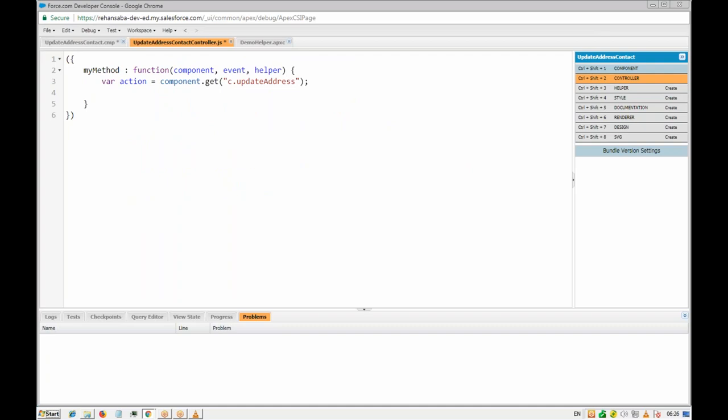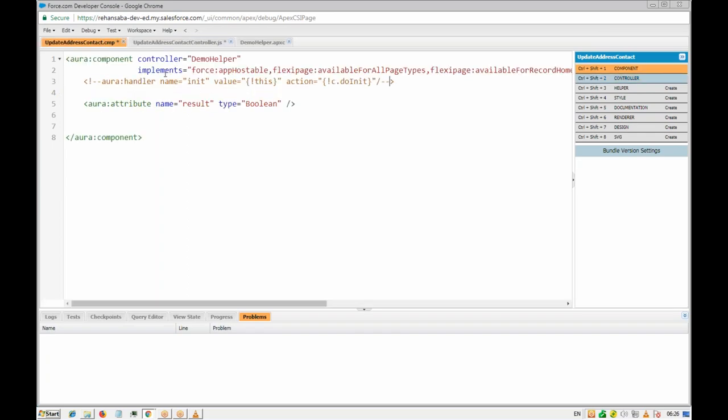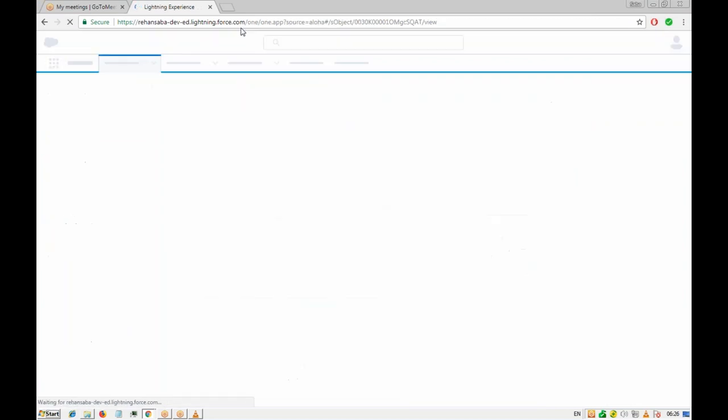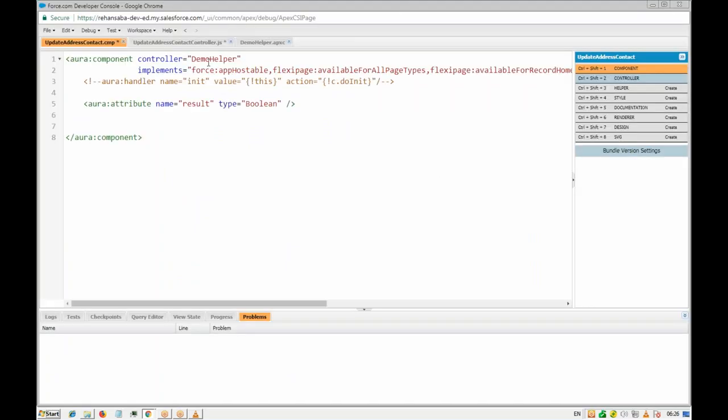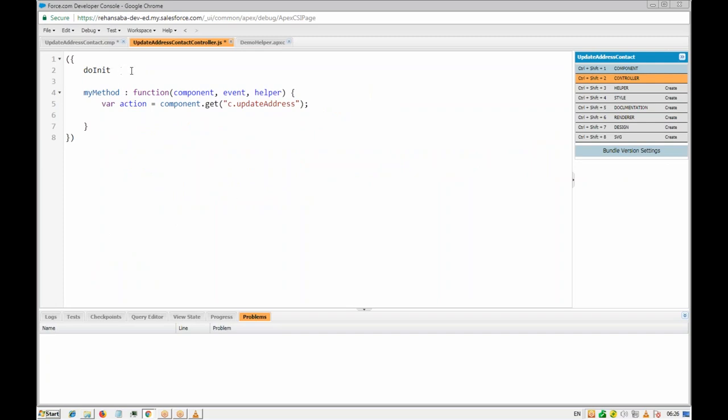Now once we have done that, we have to pass our ID. So there it comes into picture. We need one doInit, because on load this ID should be passed, right? Then only it will fetch the ID of the record which we are referring to right now. This ID we have to pass to our Apex method, only then it will fetch the fields. So that ID we will set on load. You're getting confused, is it?